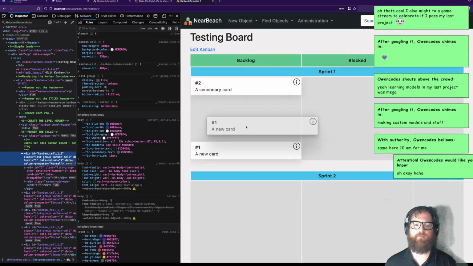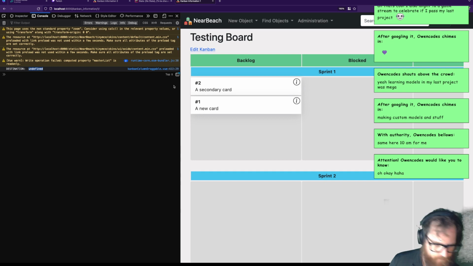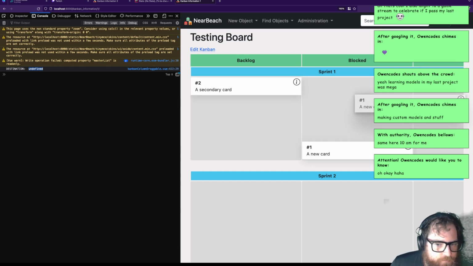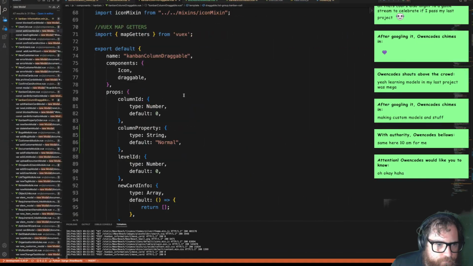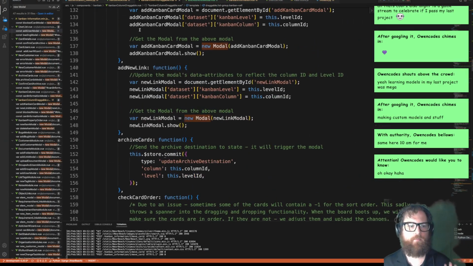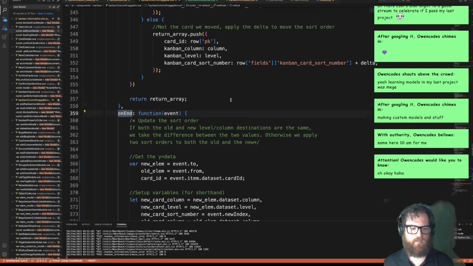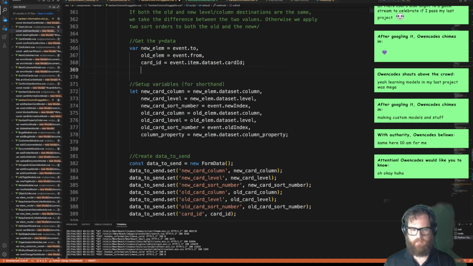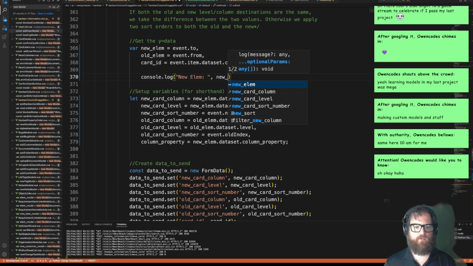Okay, cool. So if I move this card over here, console, destination is still undefined. All right, not a problem. This is why we're testing at the same time. So what I'm going to do, console log new element, new elm.